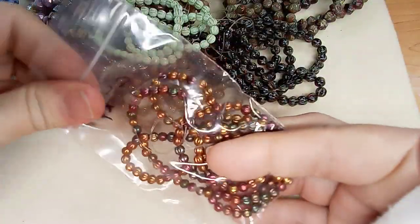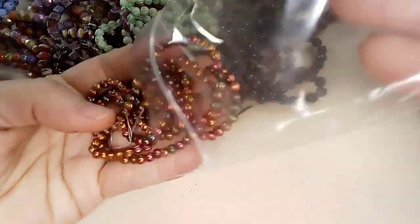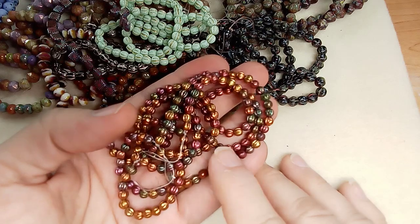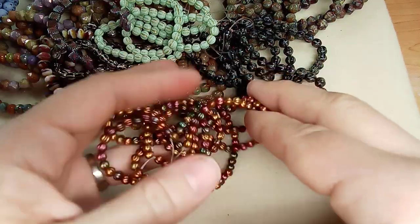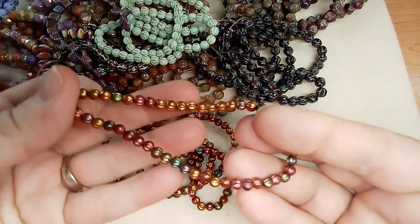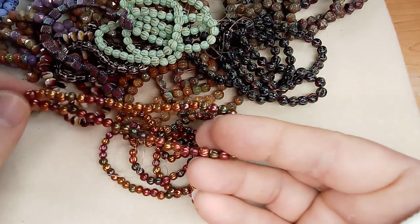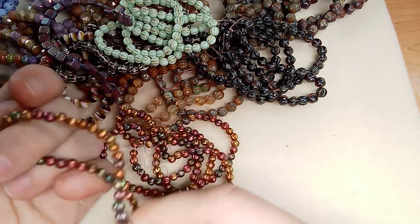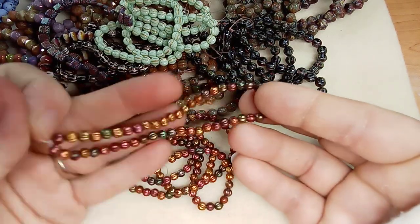Some more melons. And this is a metallic mix. These are lovely. And they're the 5 mil. They're teeny tiny. And again, like I said, I'm just double checking the prices because some of the rondelles were a little more expensive. So let me check. I think these are still $1, these little ones.